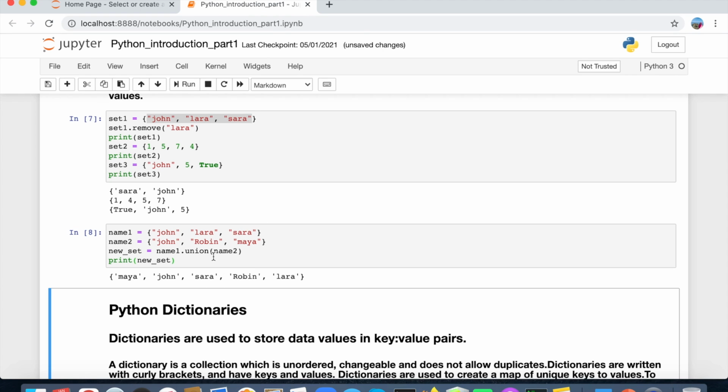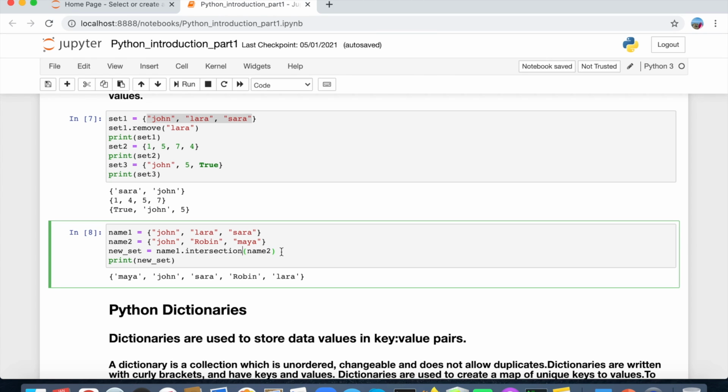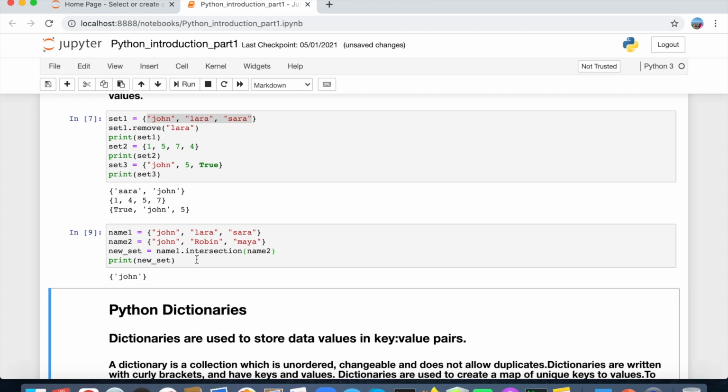It's union. If I want the intersection, so what is the output? Only John comes, because John is the element we can see in both sets.